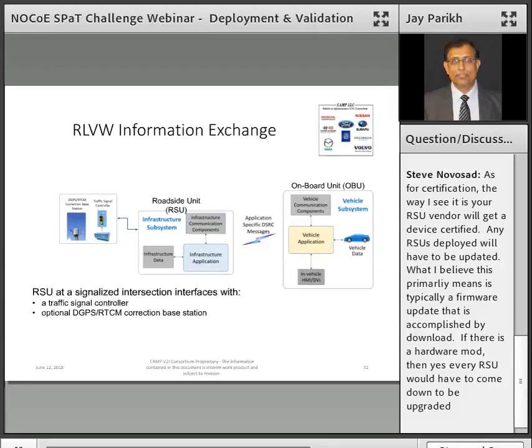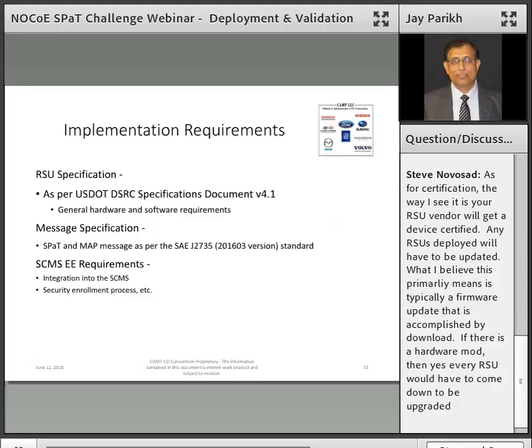So this is just an architecture overview of how things are connected together in terms of the RSU and the information that needs to be received by the vehicle, and how the vehicle is processing that information. That also includes the interface with the CAN bus, so that it has vehicle dynamics information along with it for the threat assessment.